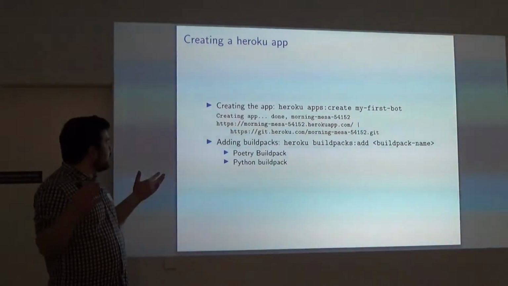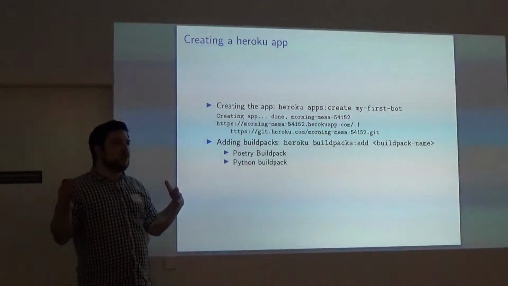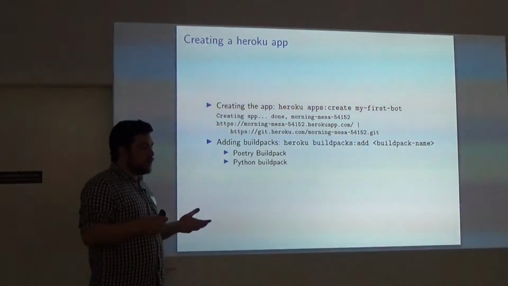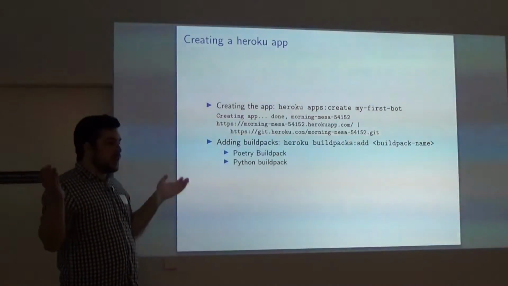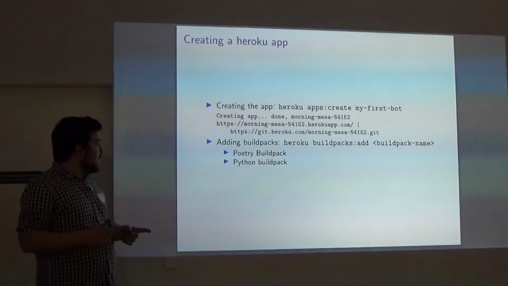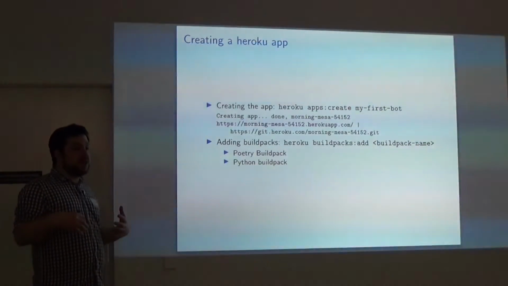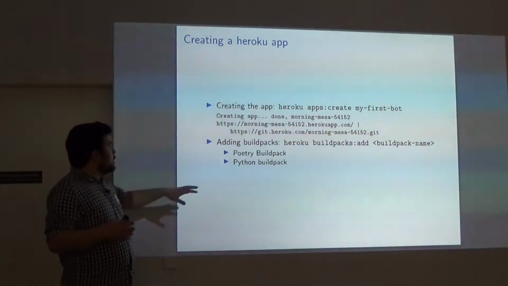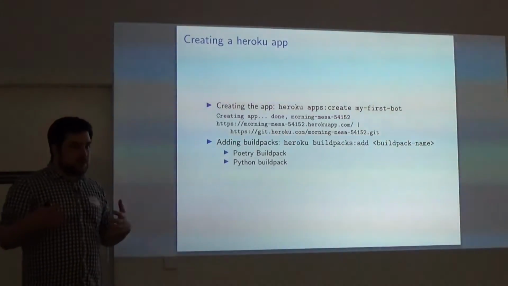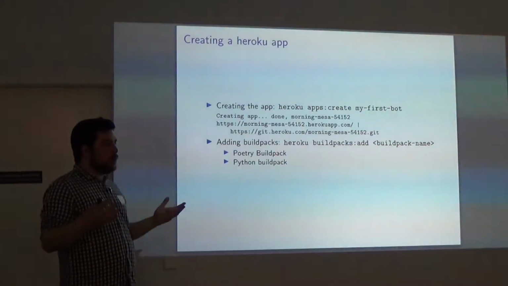And it will run for a few seconds and then return these two URLs. One is a URL to your application, so you can access your application already. Of course, if you try to access it but there's nothing running, Heroku will say, hey, I don't know what this is. And one of the very nice things about Heroku is that it allows you to deploy your code using Git push. So this is what the second address is here. And so you can set up your Git repo to push into Heroku and automatically deploy your code.